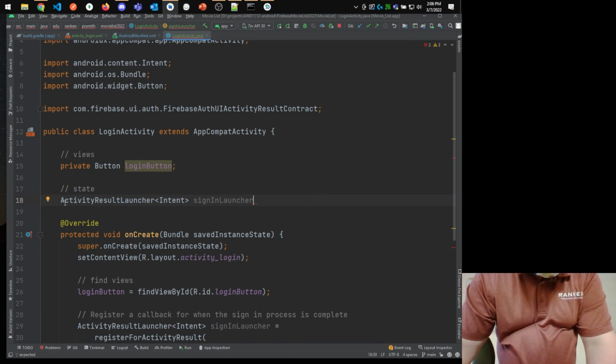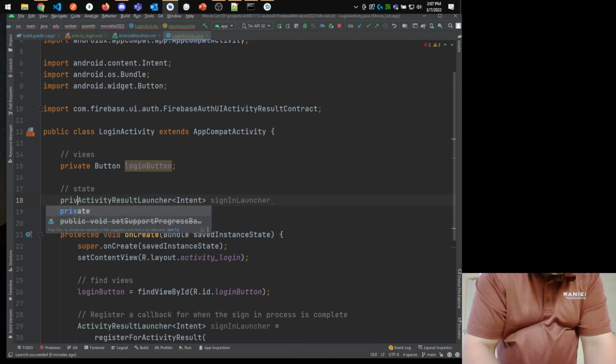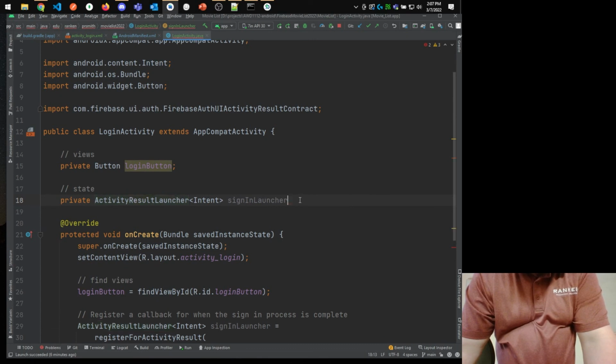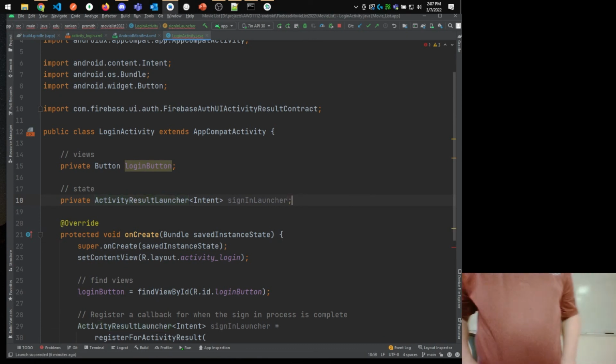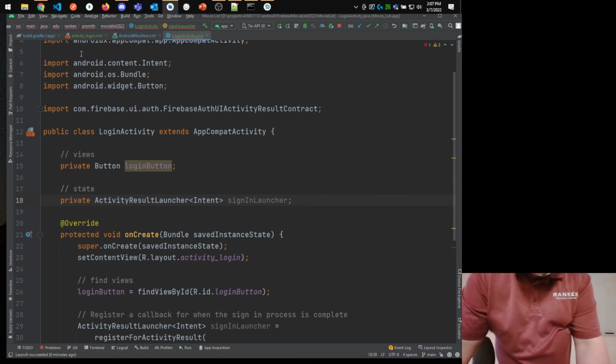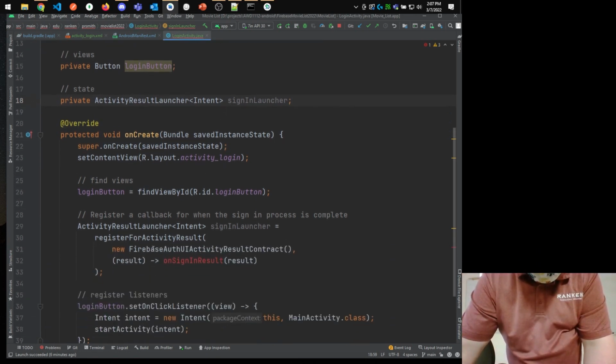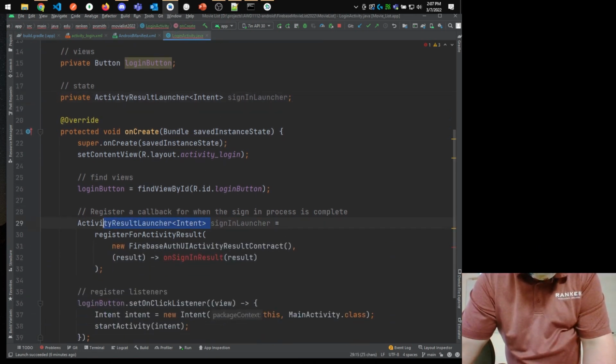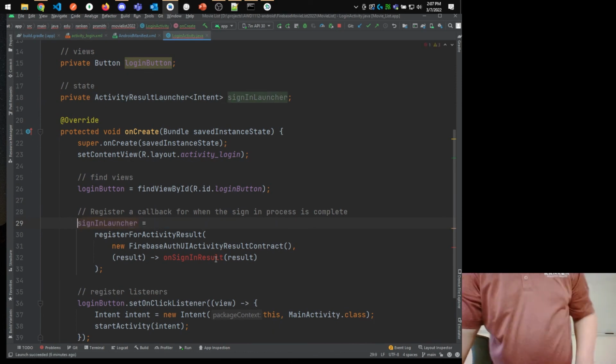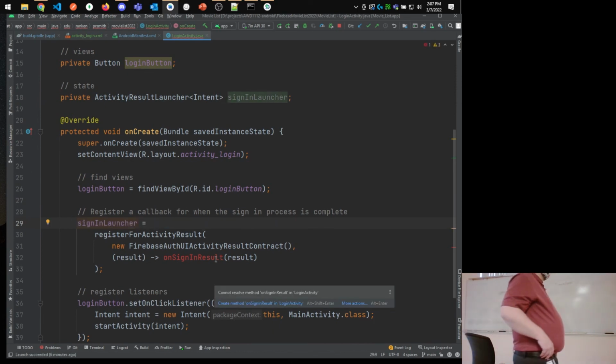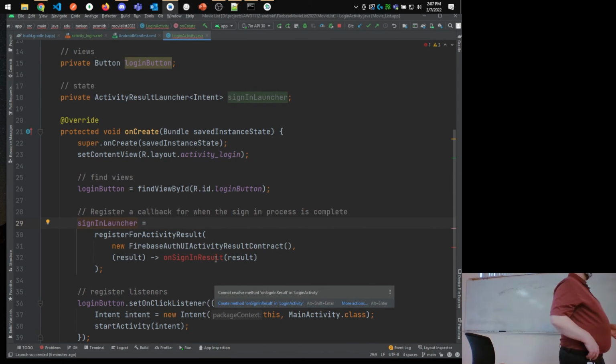That will be private. So private activity result launcher, sign in launcher. Okay. So I've got that, and that way this is an instance variable instead of a local variable. I don't know that that matters much. I think it looks like it can be either way, but that was how they had it in their example.